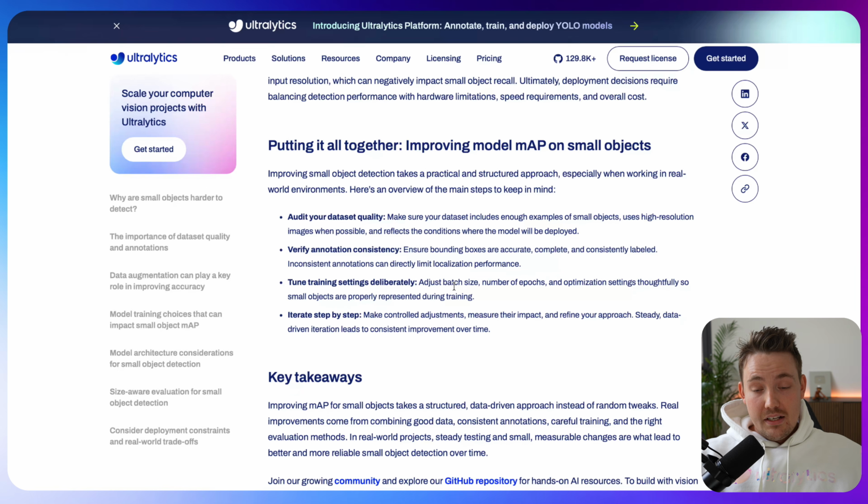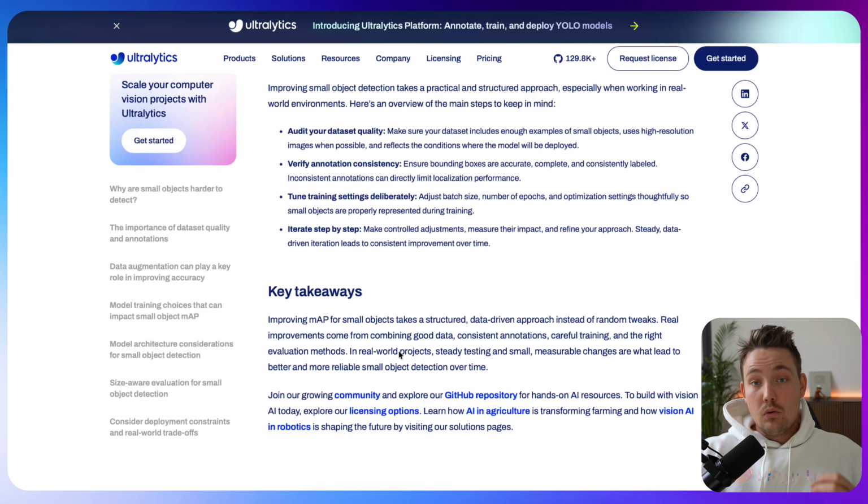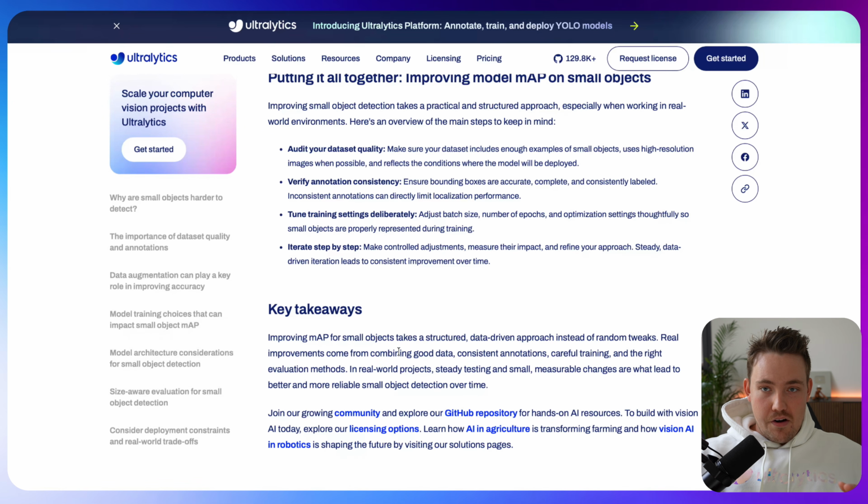And then once we have our model, how can we manipulate the image? How can we extract the region of interest? How can we divide it into tiles so we make sure that we're detecting all the small objects? This is very, very important. Make sure you understand this. Very, very important when you're building real-world computer vision applications and projects.